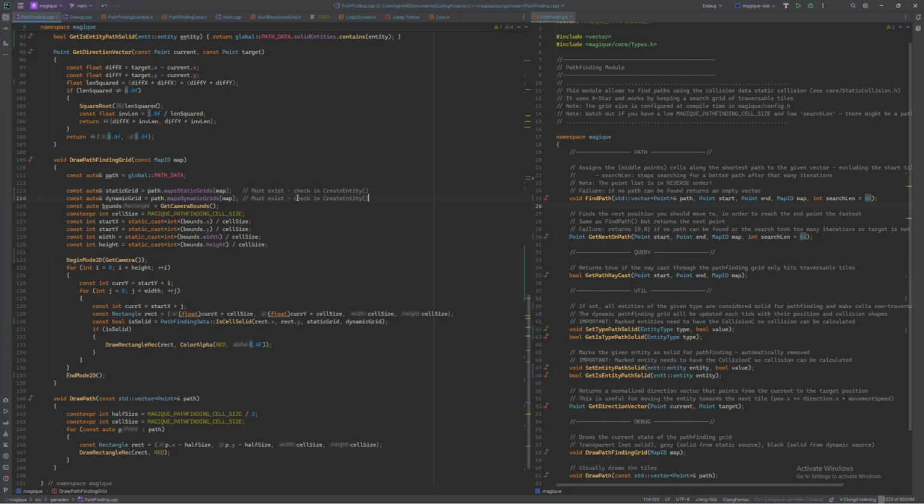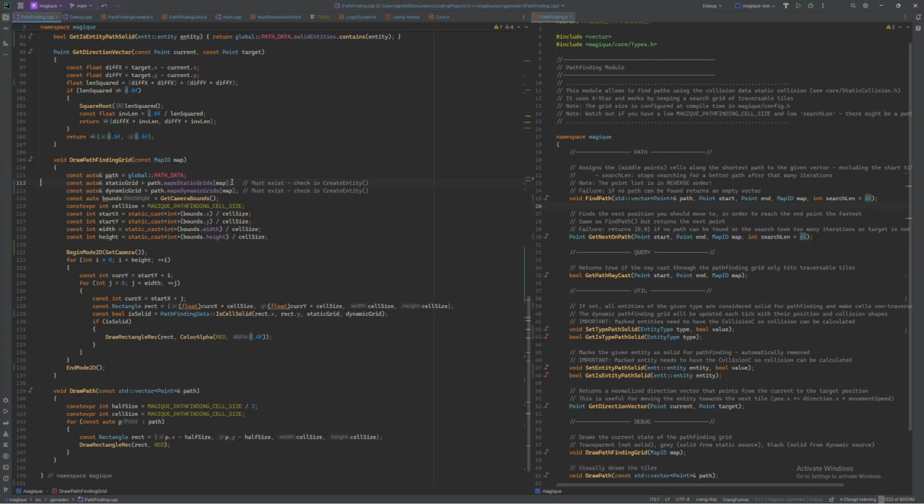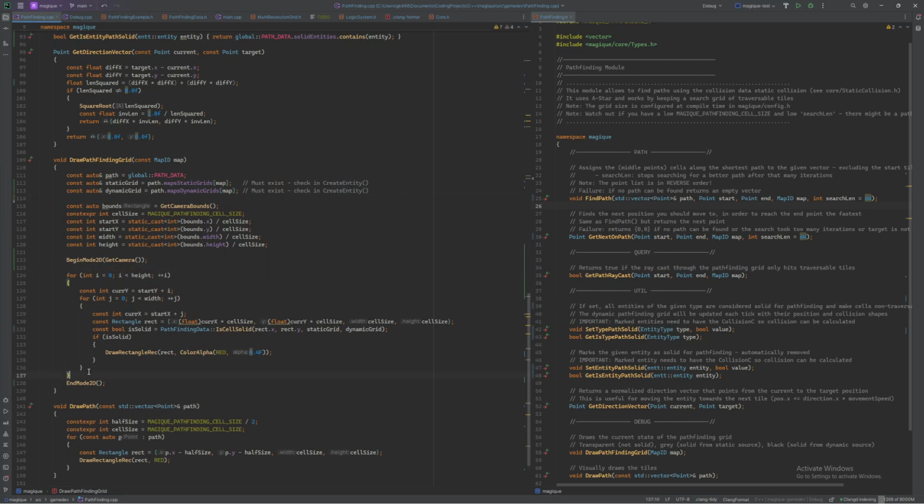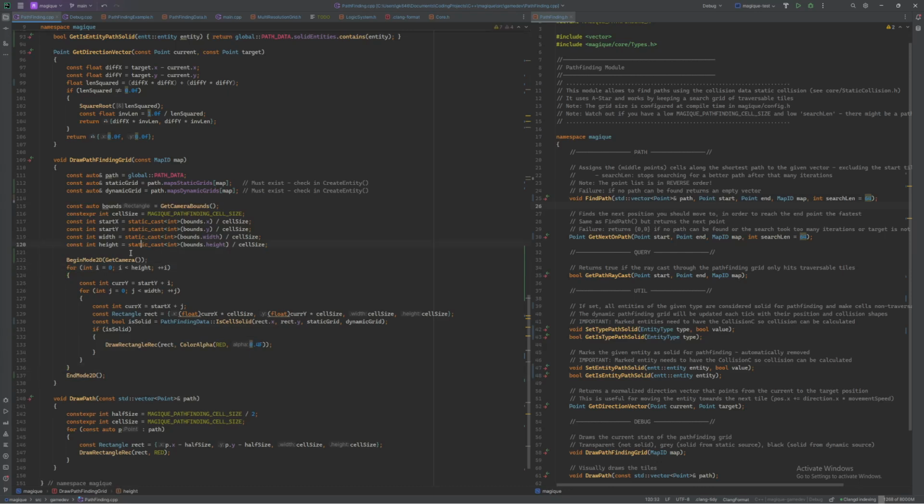Slowly, I guess, like this. So I get the camera bounds. Yes. Okay. Why does it start from 0? Because it just starts, okay. The top left always. Right, okay, now it makes sense.